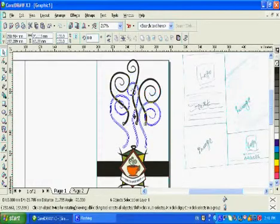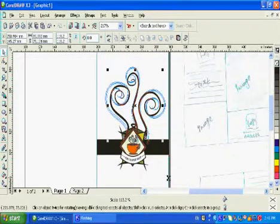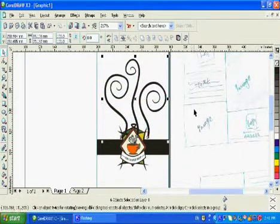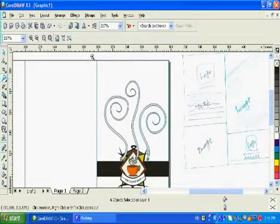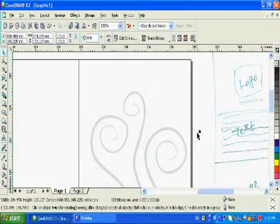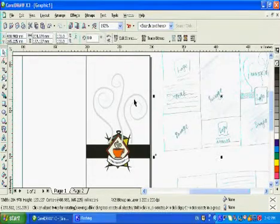Just resize it holding shift key from one corner, and place it to the place you want. Slightly, if you want, you can increase. Since this element has to be applied very lightly, just give some light color, like 10% black from the color box. If you observe, the element has a small outline. To remove that, just right click on the close button in the color panel here, and now it's done.